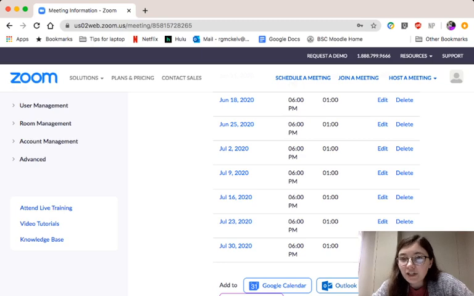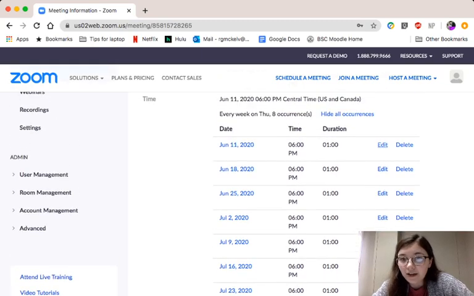But if I needed to change that, I could edit some of these. So I could edit an individual meeting. So if I said, oh, instead of being an hour, I want this to only be 30 minutes, we're going to do a short week or something, I could do that. Or I could just delete it and say, just kidding, we're not actually going to meet on June 11th. So-and-so and so-and-so and so-and-so all can't make it, so we're just going to not have it this week. Totally up to you. So you still have that flexibility of making it what you want it to be.